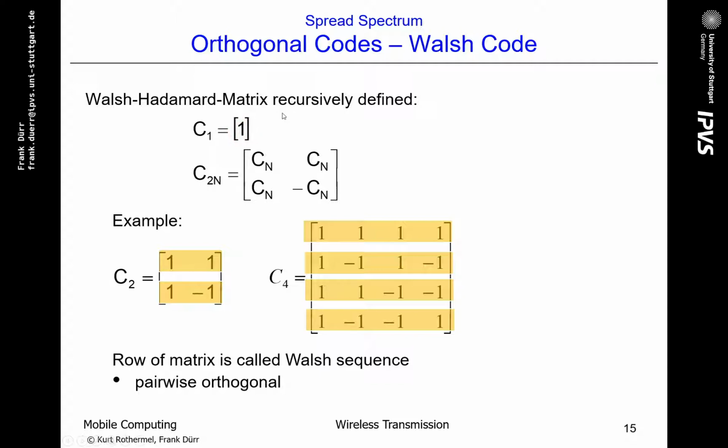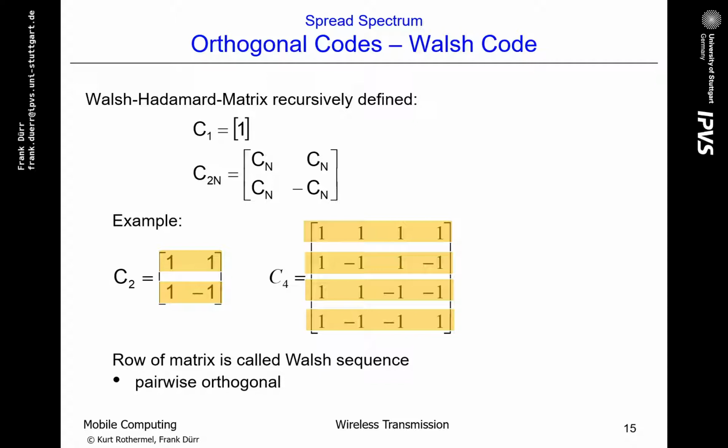So the rows of the matrix are actually the chipping sequences. Now we only have one row here, so we only have one chipping sequence, and the chipping sequence here is 1. Of course, the big disadvantage of this very simple matrix here is we only have one chipping sequence, so we can only have one concurrent sender. The good news is this one sender gets the whole bandwidth of the complete channel. However, we want to talk about multiplexing, so typically we want to have multiple concurrent senders.